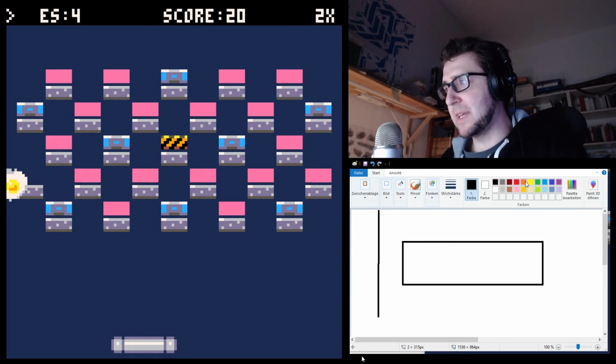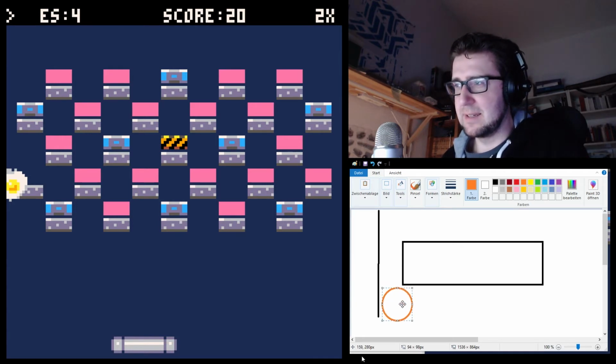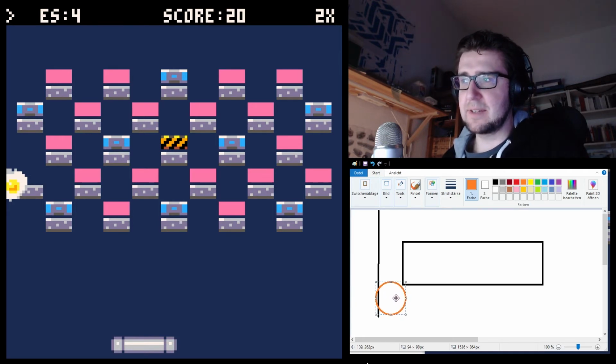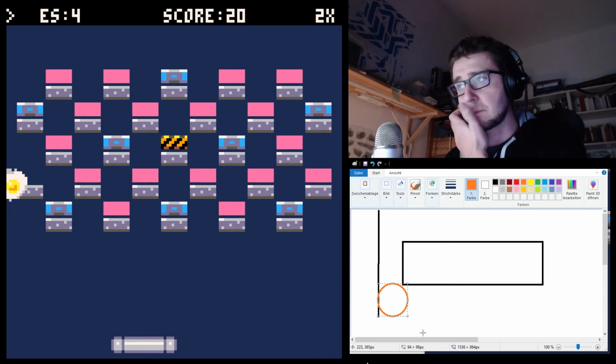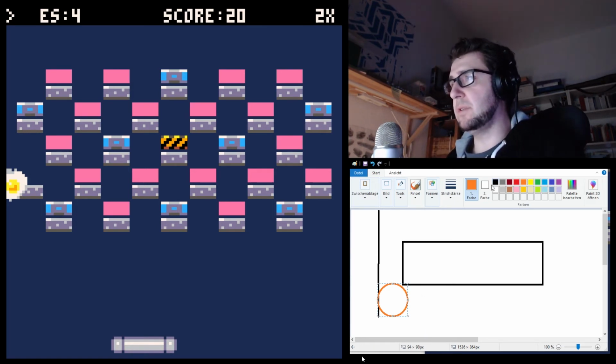And what is happening is that the ball can still get stuck like this. It's kind of bouncing here instead of actually being wedged in between there. So it's kind of like here, like this. Bad. How are we going to solve this?